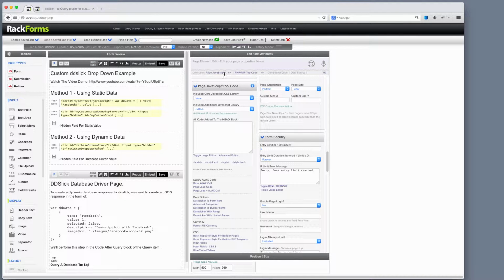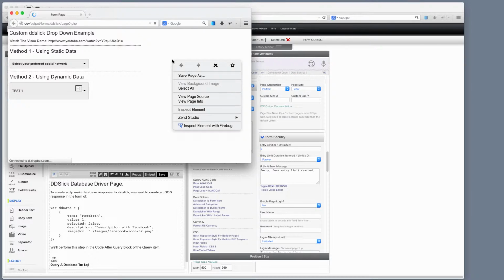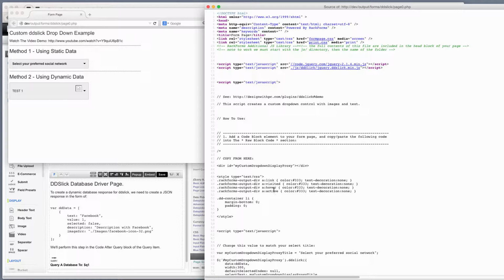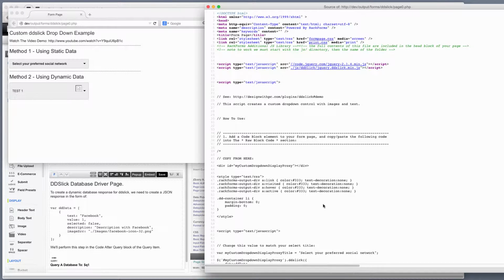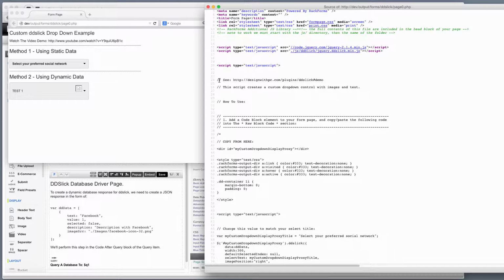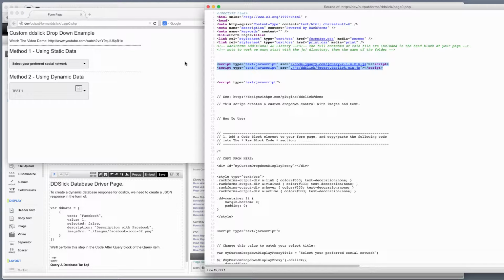So if I select a page and then go to my JavaScript block, under included additional JavaScript library, I've selected ddslick. So what does including ddslick do for us? If I actually run this page and look at the source code of it, when we include an additional JavaScript library like this, we get a block that we place at the very top of the page, which generally will include some script sources to the plugin in question. In this case we're calling out to code.jquery.com to get version 2.14 of jQuery, and we're also calling a local include for the actual ddslick library.